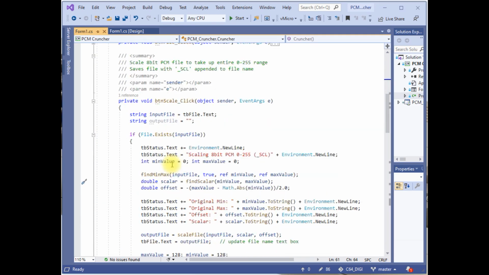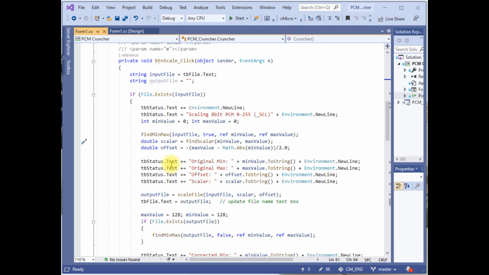If we look here in the user interface, we can find out how scale works. Everything to do with tbstatus.txt is just updating the status box to give feedback to the user. The first thing we do is call the findMinMax function, which takes the input file and returns the minimum value and the maximum value found within that file.